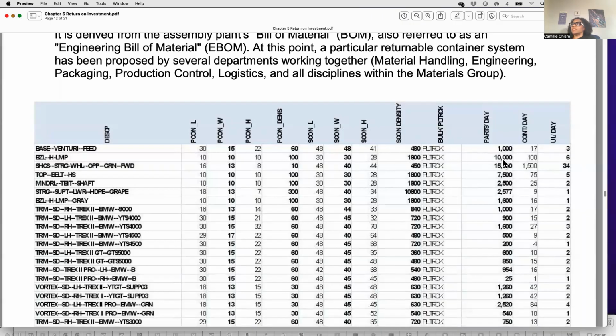This one, they're using 10,000 parts a day. And this container is 18, the pallet, I think this is unit load. You're using 1,800 per unit load. So you're going to use like 6 pallets of this a day, because if you do 5, you're not going to get to 10,000, because you would need 2,000 on a pallet. So you start doing this stuff in your head after a while. I don't want to add too much, but I'm just kind of showing you how this works.